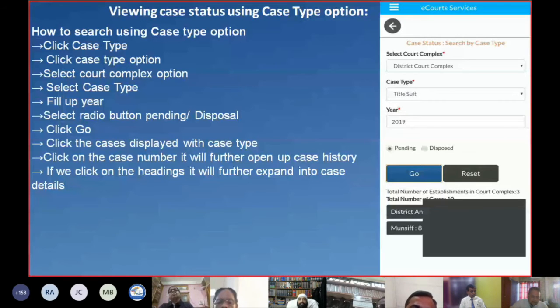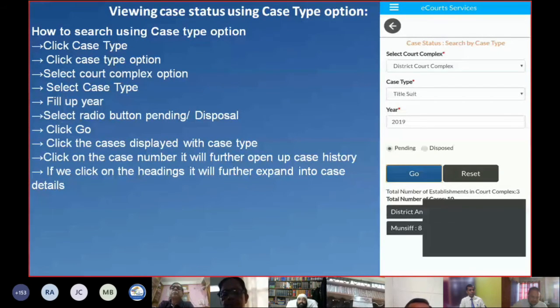Now, if an advocate wants to know how many cases are pending in his name court-wise, this option can be used. For example, in this PPT, I am showing that I have searched my own name. Then it shows 30 cases in the District and Sessions Judge court, 4 cases at the Munsif, and 18 cases at the Chief Judicial Magistrate Court Establishment, Dhemaji, Assam, and it also indicates court-wise how many cases are pending.